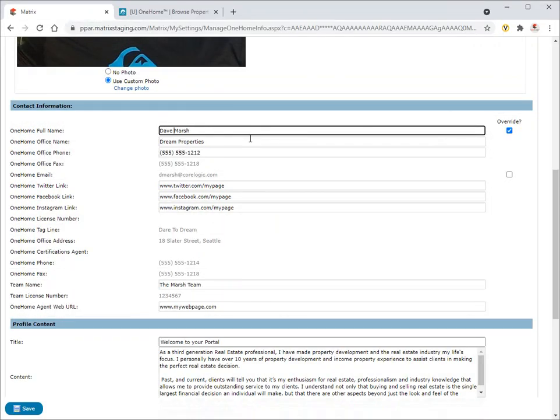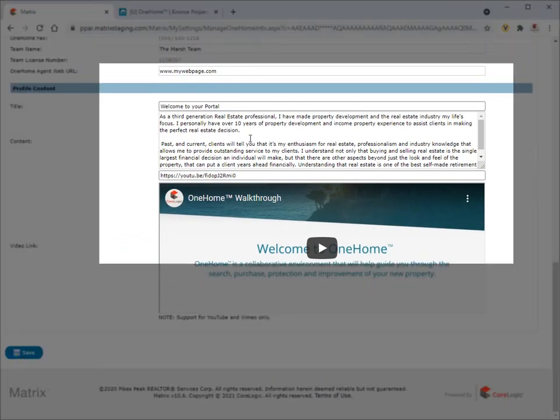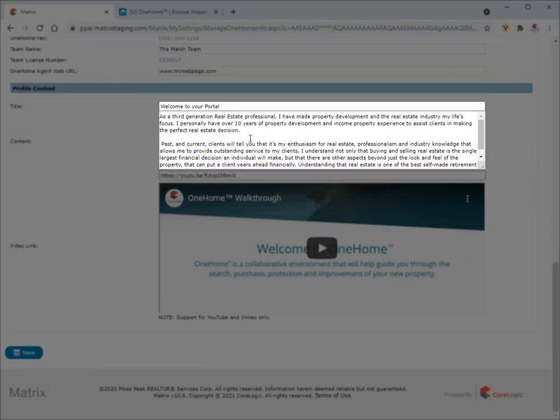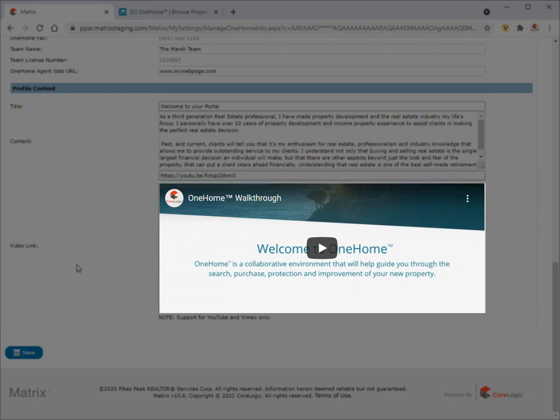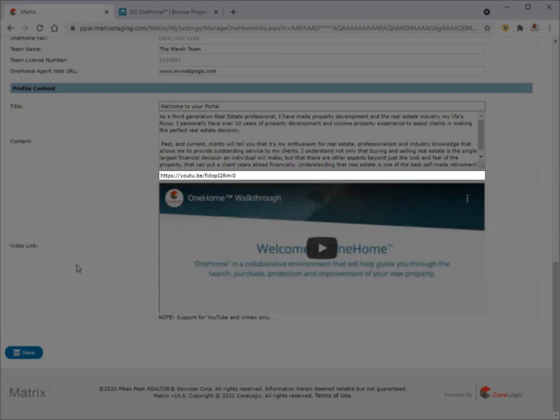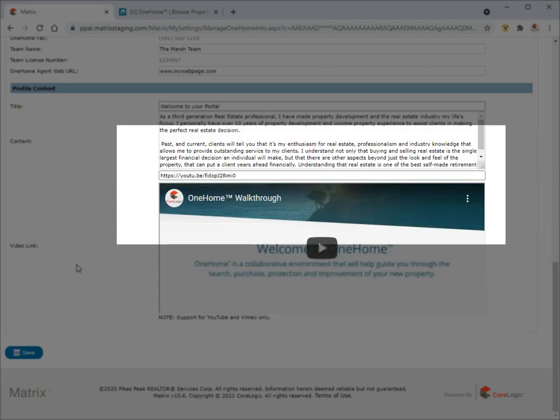as well. And finally, the content area is where you're able to share some additional details about yourself or your business. You can think of this as a special message section that your social media sites may not include for your clients. Now, if you'd like, you can also include a personal or professional video hosted on YouTube or Vimeo. To do this, simply copy the video's URL and paste it into the text box.